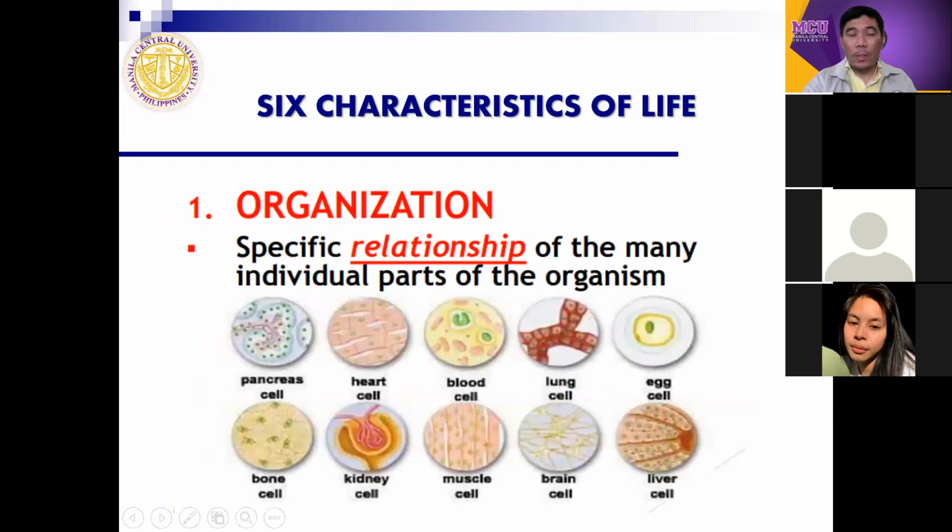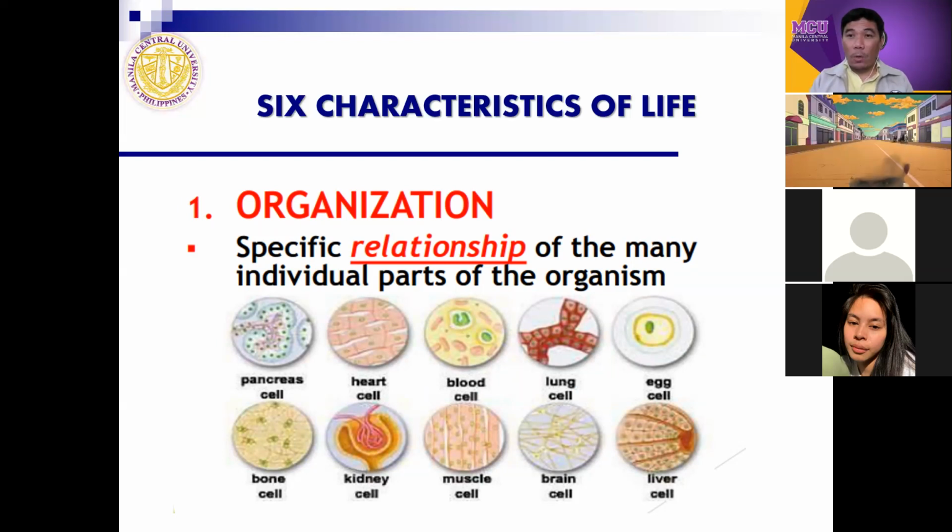Actually, when we talk about organization, this is on how the specific relationship of the many individual parts of the organism. That's why when we identify the 6 structural and organizational levels, we have identified the relationship accordingly of each cell. So that's why each structure and cells of the body are defined with peculiar characteristics. As what you have noticed in the projected slides, this will give us the idea that these cells are identified accordingly so as to facilitate microscopic evaluation if it is not distinct with that particular type of cell.